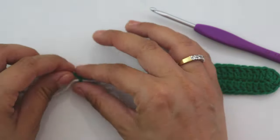Now I'm going to join the yarn from this side. Just make a slip knot. Insert from the third chain. Chain 3. Into the same stitch, put 2 double crochets. 1, 2. Now skip 2 stitches. 1, don't miss this one, okay? 1, 2. Into the third stitch, insert and make a slip stitch.